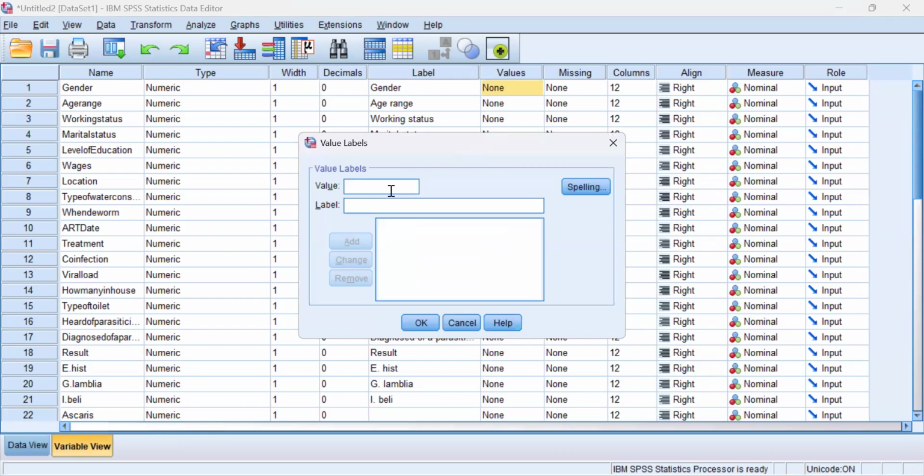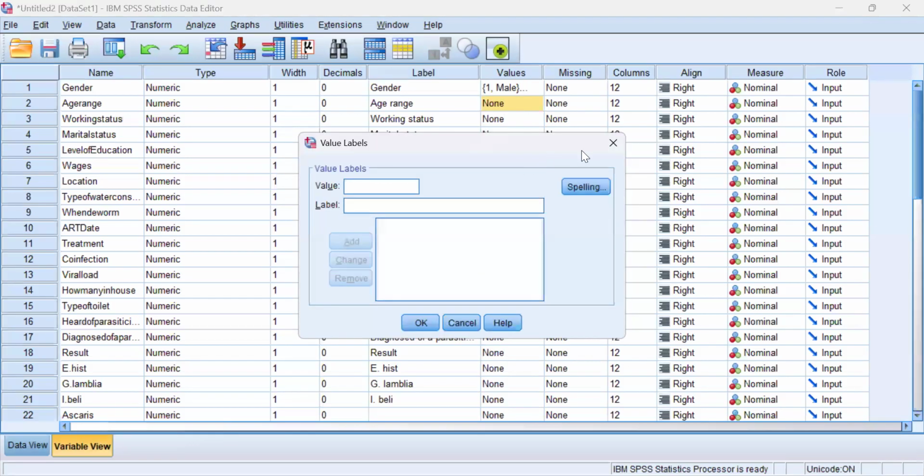So when I click on it, it says value. The first value, I'm under gender. Okay, as you can see, we're on gender. So the first thing we do is value is 1. And what's the label of that one? Male. We did it right. We changed all the M's to 1 and all the F's to 2, right? So we must bring it back here. So this is like the back end. We're telling SPSS in the back end that this 2 means female, right? Yeah. And then you take okay. You have put the label.